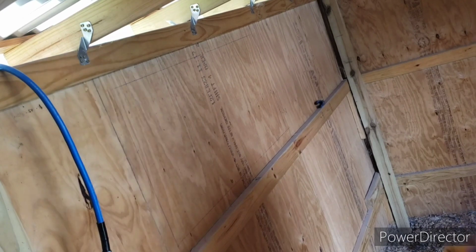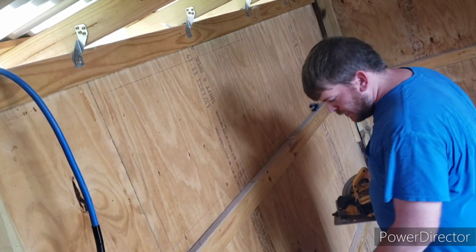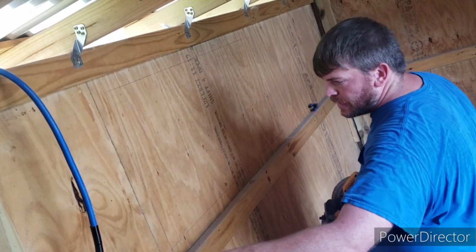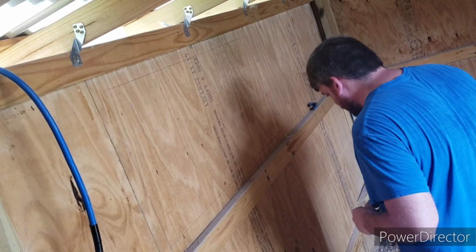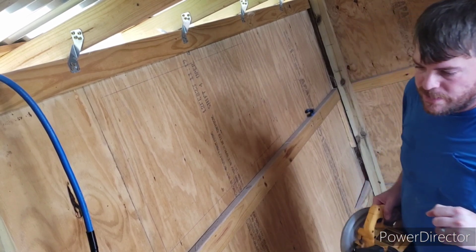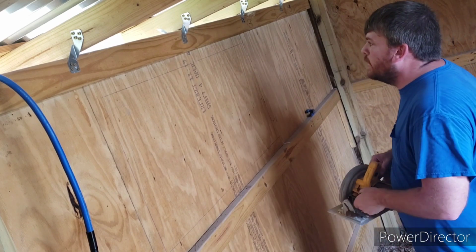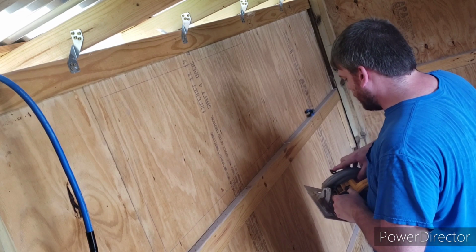All right, guys. Got my circular saw. I'm going to make a plunge cut. I've got a jigsaw coming up to finish the corners. Got my staple gun ready to go, my wire ready to go, and my clippers ready to go, which ain't as important. I'm pretty sure that's everything I need. Gonna check the cell. All right. We'll start with a little plunge cut, then we'll work our way to the sides.